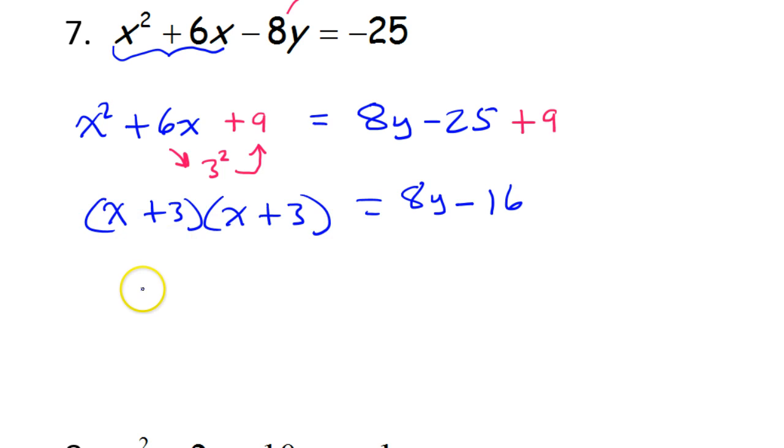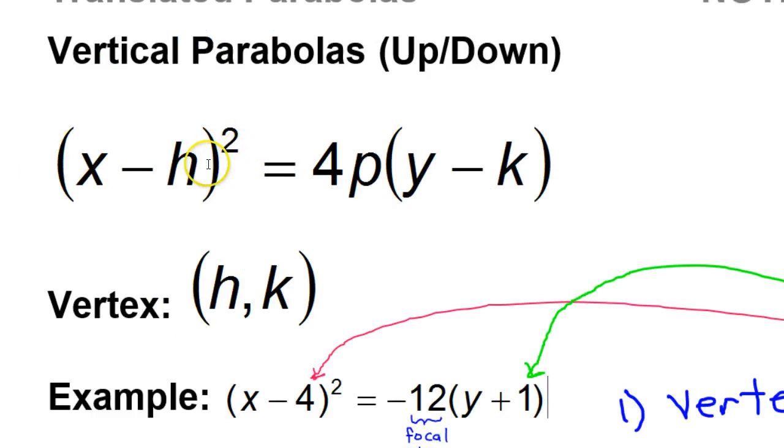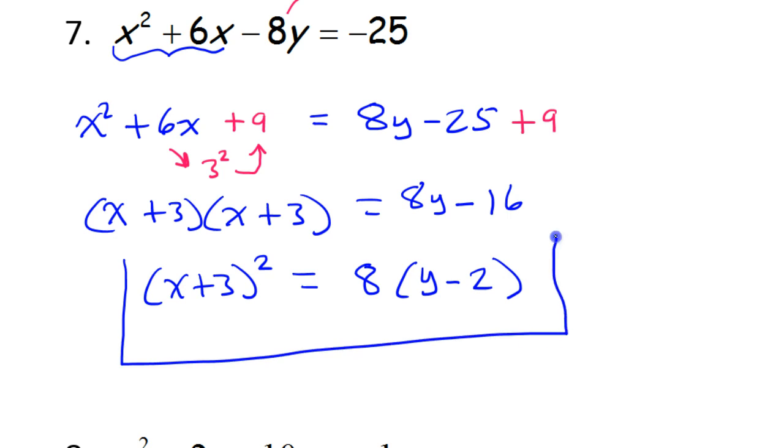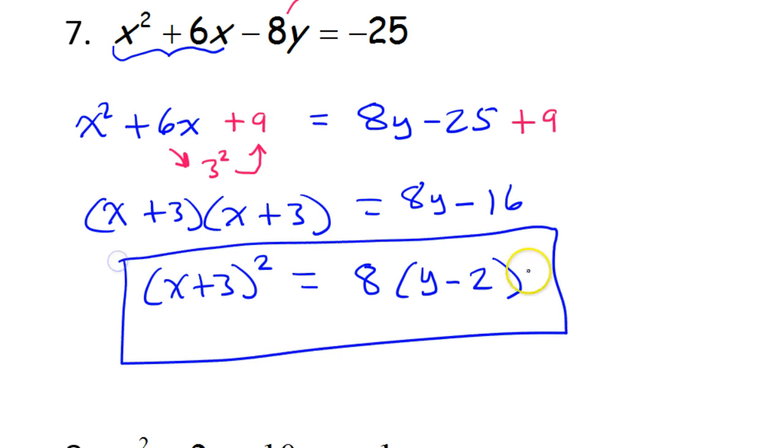Because this is the same binomial twice, I can write x plus 3 squared. And next time I might skip this step and go straight to this. So I have the first set of parentheses that I need. I have this part. Notice we have parentheses over here too. So I need to factor this 8 outside of parentheses. So I'm going to pull out the 8, and that's going to leave y minus 2 behind. And now we've done it. This is the standard form equation of this parabola.